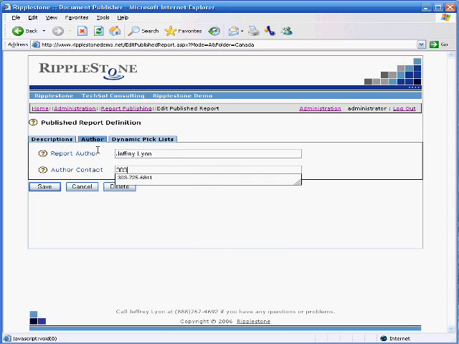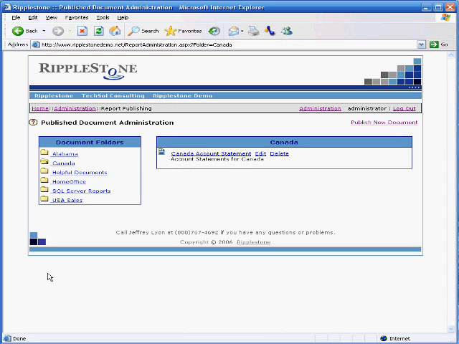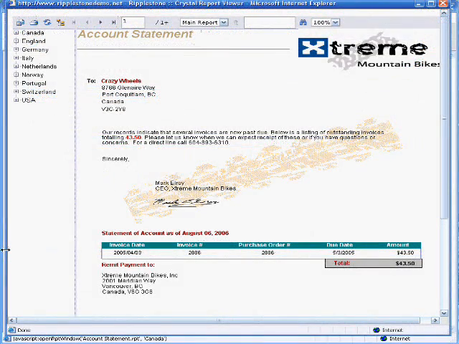And we'll add an author, some contact information, and now we're ready to publish this report. And now the report's been published. If we ran the report right now, since we haven't added any row-level security, we can see that we see Canada, but we see all the other countries also.